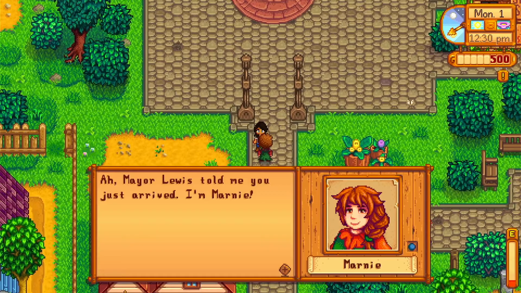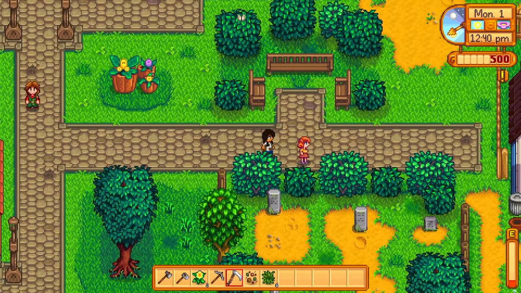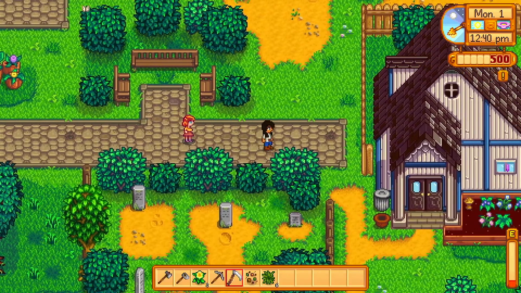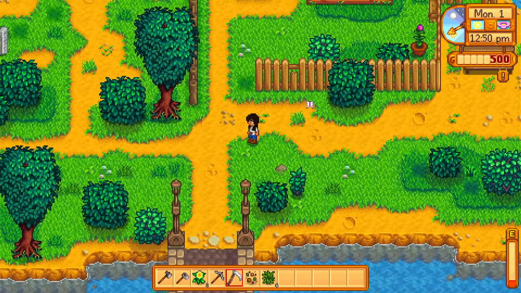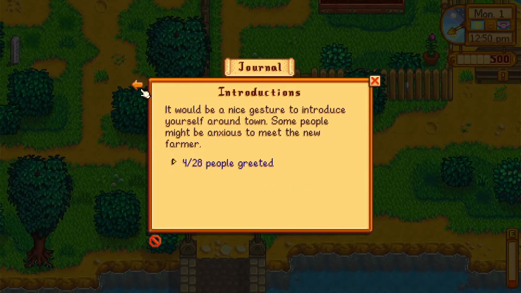All right, guys, so let's mingle with the locals. Let's go ahead and meet some of them. This is very important to actually progress within the storyline for Stardew Valley. So make sure you get to know the locals. Just pop in, say hi. Make sure you're not touching any trash cans when you pop in to say hi. You do lose heart points with them if you do that. So make sure you don't do that.